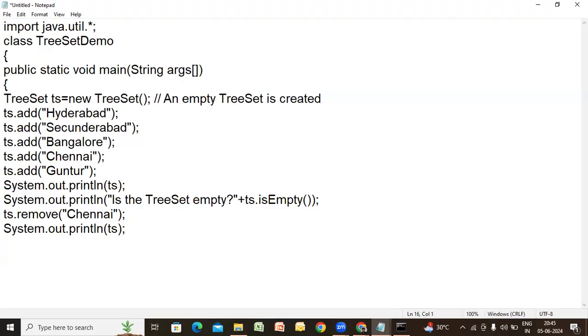If you want to find size, you can try with size also. Size of preset. ps.size. Same methods. Majority cases, similar methods will be there.